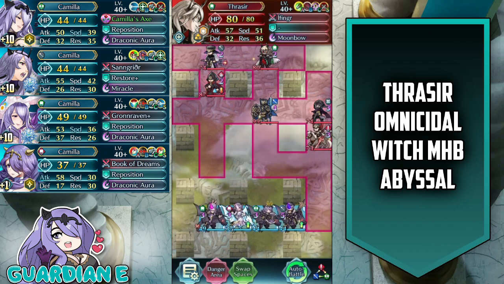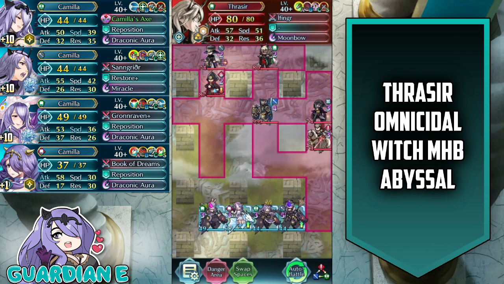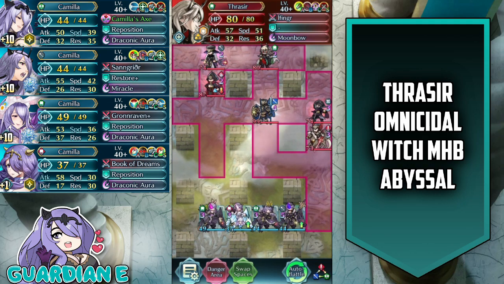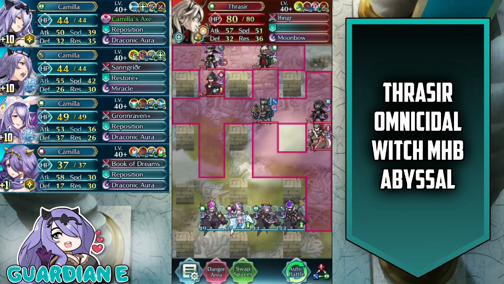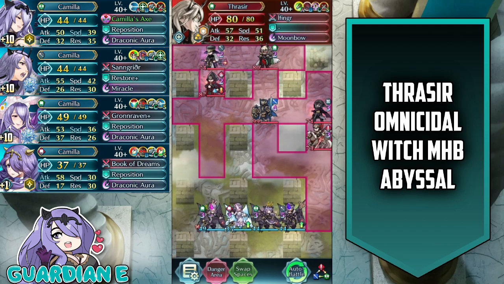Because they have only these narrow paths by which to work, the AI can kind of get tripped over itself if there are enough units. And naturally, this being an Abyssal level legendary/mythic hero battle, there's going to be plenty of units to trip over themselves, and that's part of what we're going to use here as our core strategy.